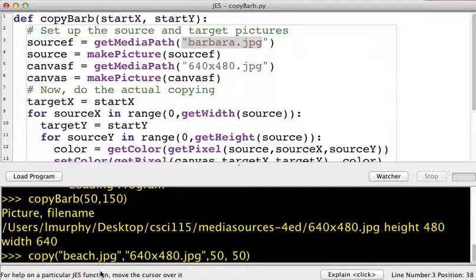So add those two parameters to your copy barb up here, the names of the files, and then change these calls to get media path so that they're using those variables instead of those file names. Don't put them in quotes, and then run it with an example like this using one of the files like beach.jpg or something else. So give that a try, and good luck.